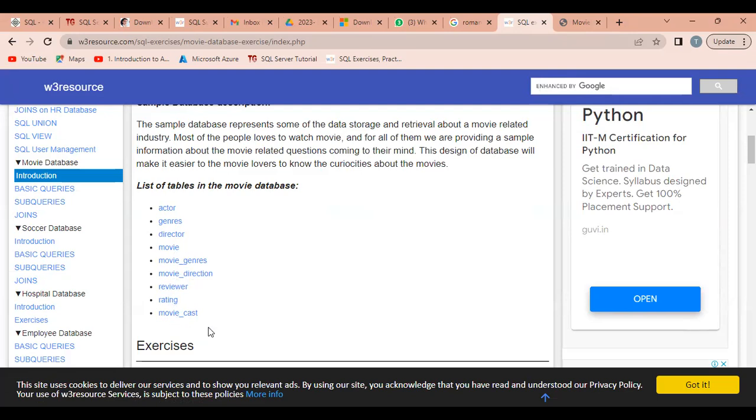Just try creating all these tables in your environment. You can use Oracle or SQL Server. Don't say that you don't have an environment. SQL Server is optional, but since you are working for a company, you should have Oracle installed on your machines, everyone. So these tables can be created there as well. Just create them and insert the data. I just showed you a sample example table, and this can be used.